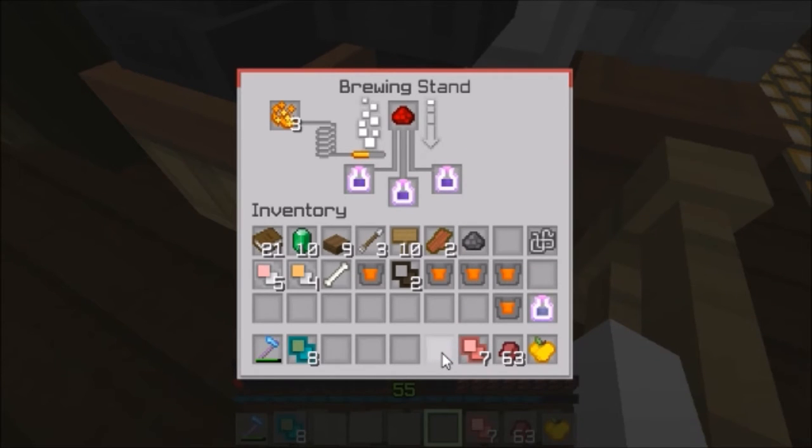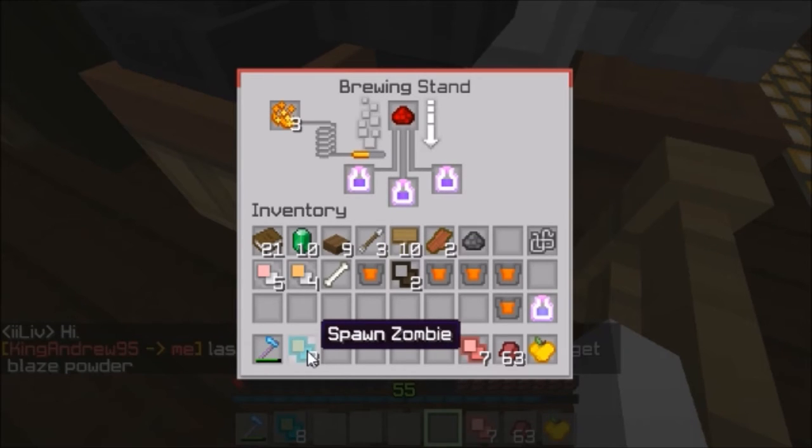Like, one out of four is going to be a zombie egg. It's actually pretty even across the board. I think cows are probably the hardest one to get, because I feel like I never get cow eggs. But you get the zombie eggs, and the theory is that one out of every eight zombie eggs is a zombie villager.